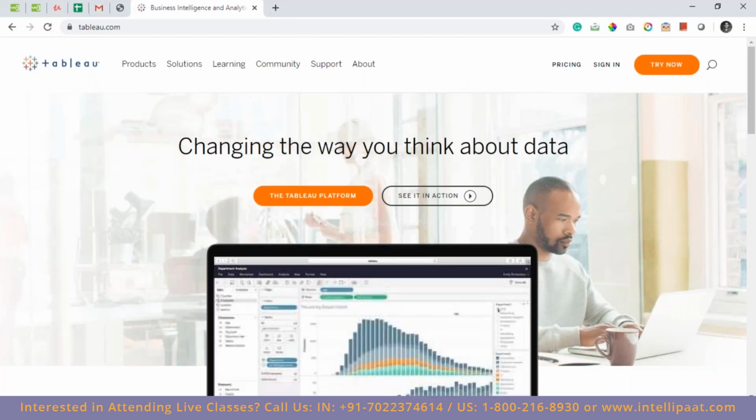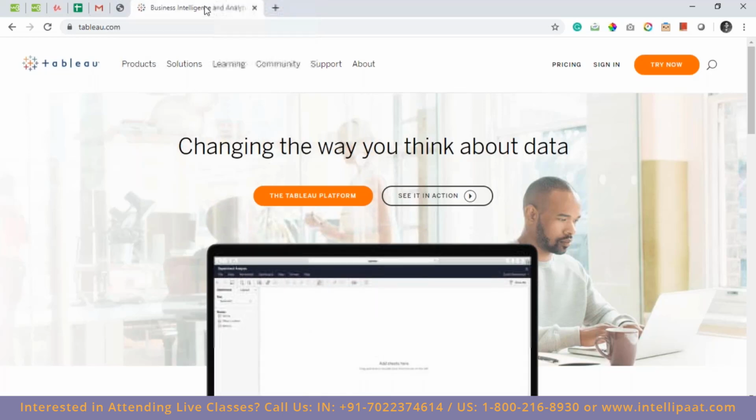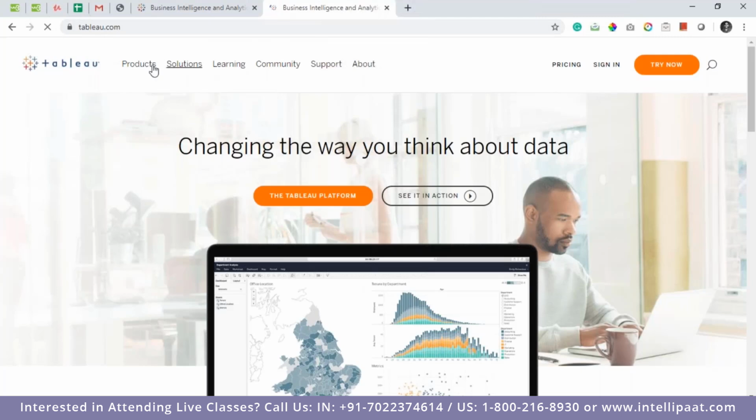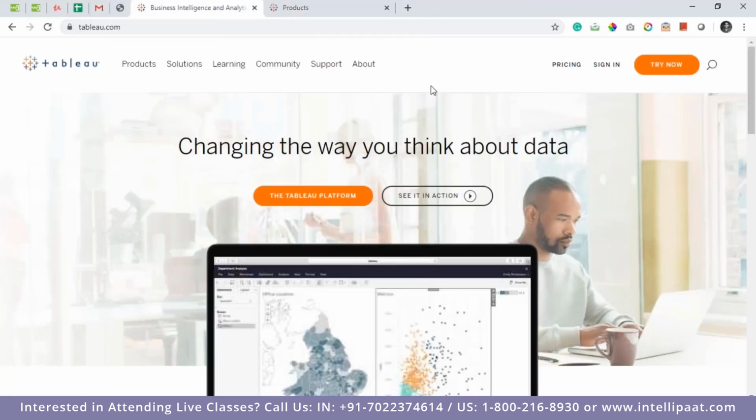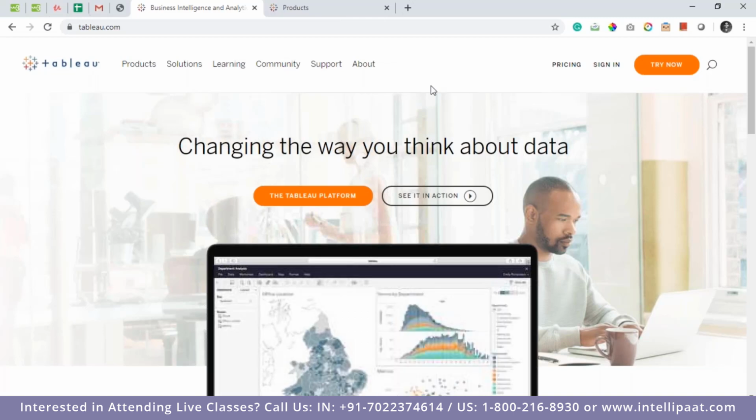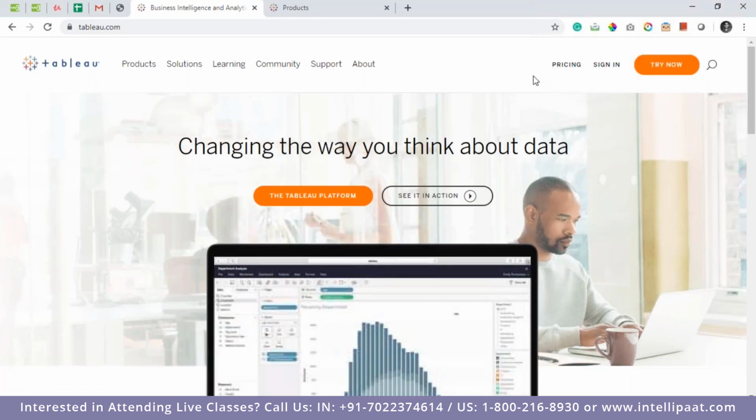That's what we will discuss in the second point. I'll make a copy of the same tab and switch over to products. The first way to get a copy of Tableau is to go to the tableau.com portal and click try now to download a 14-day trial.